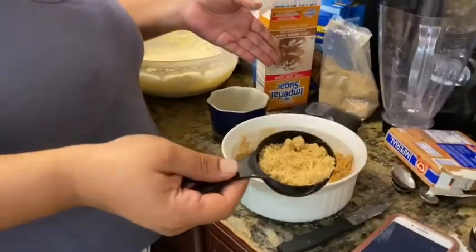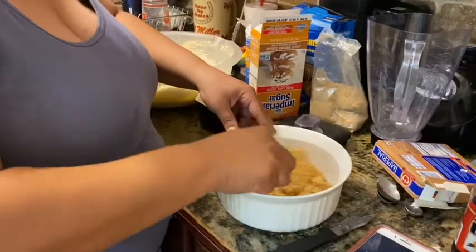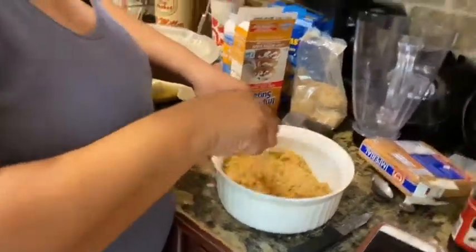Okay, you're going to throw your brown sugar inside of your crumb, and you're going to mix it.